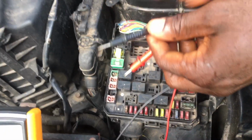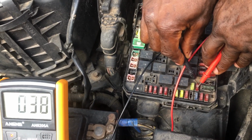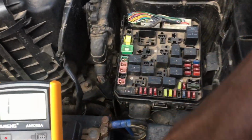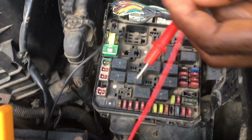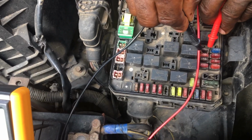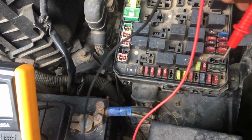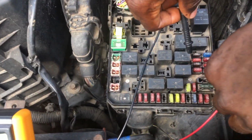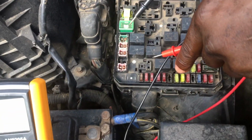This is also working. I'll check all of them one by one so that you know. This is also working. So this is also working. All of them are working indeed, and this is how we do it. So testing a fuse box is easy with a multimeter, and this is how it is.